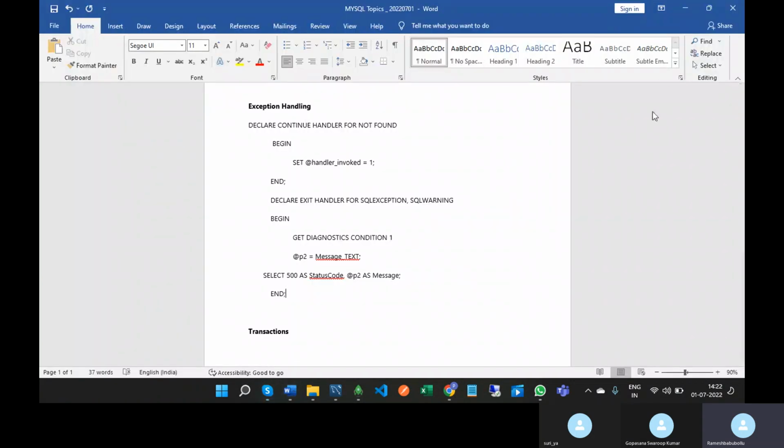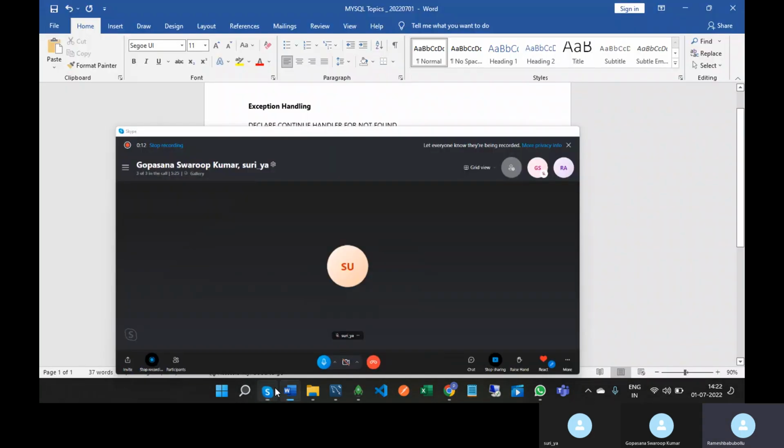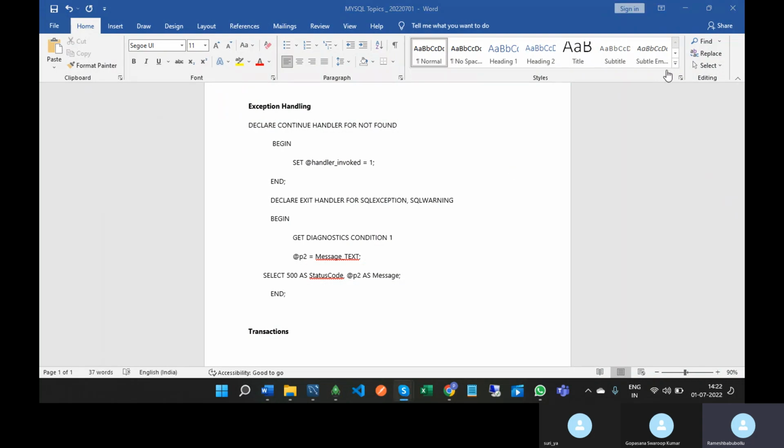Okay. In this session, we will discuss exception handling. So first of all, what is exception handling? Exception handling means whenever an error occurs inside a stored procedure, we have to handle it.